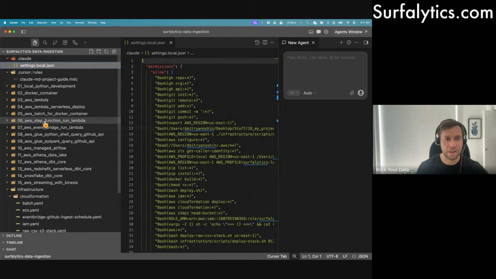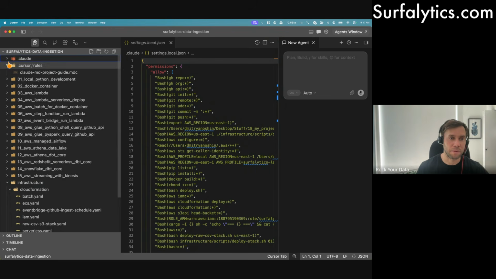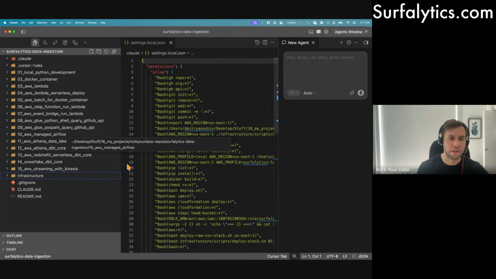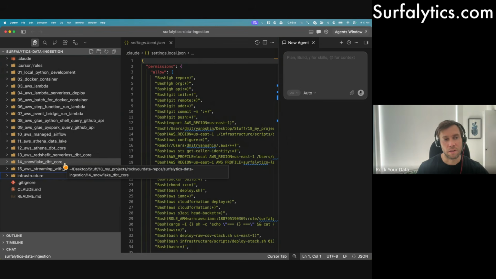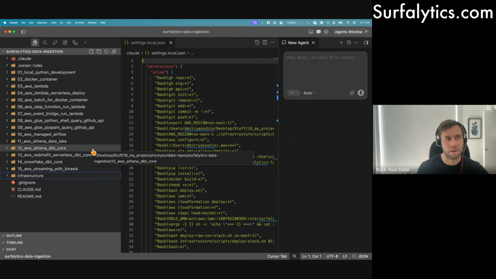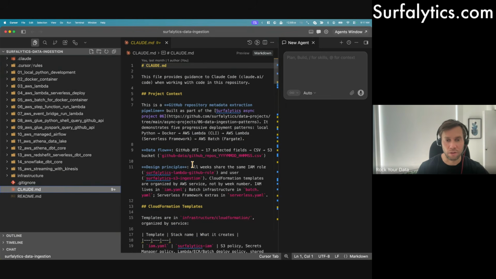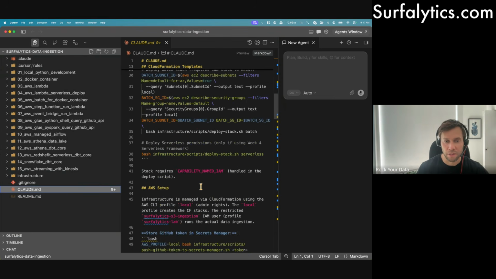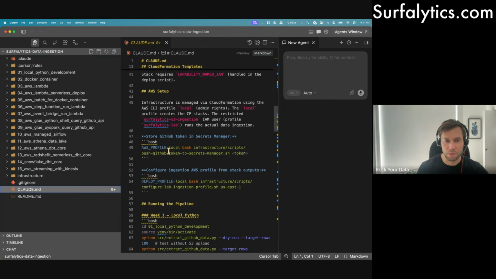I don't have any MCP set up, but usually you can add nice MCPs, for example an Airflow MCP or a Snowflake MCP. There is an AWS MCP, but I found the AWS CLI works extremely well, and you don't need to do anything at all. So here we also highlight what kind of CLI profile we use.